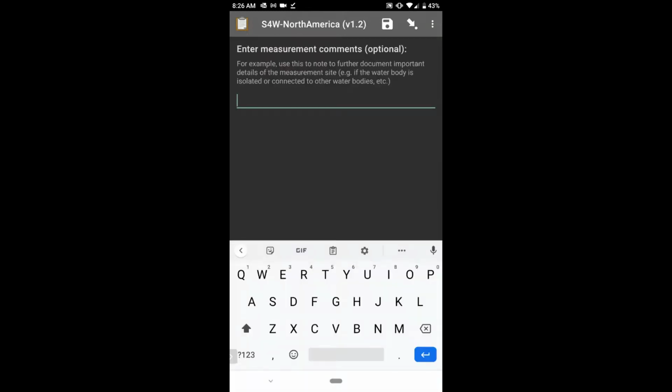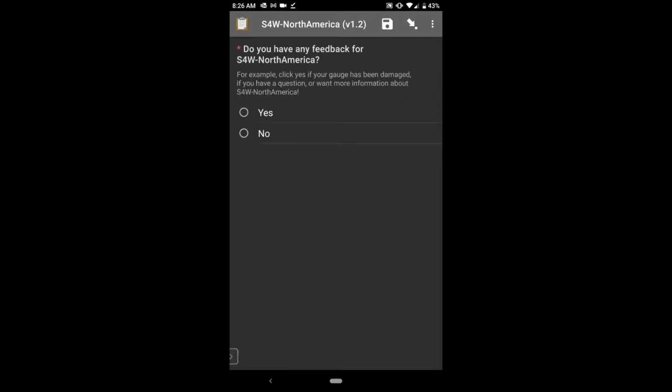Enter any measurement comments, whether it was super cloudy, super sunny, or any other items that may affect the rain. And then you can say if you have any feedback to help us improve on this measurement technique. I'm going to say we're pretty good right now.